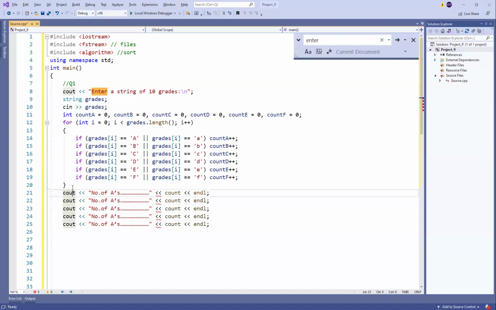I can display number of A's, number of B's, number of C's, number of D's, number of E's.